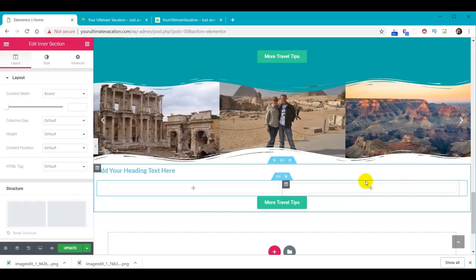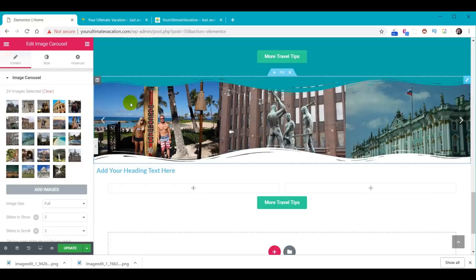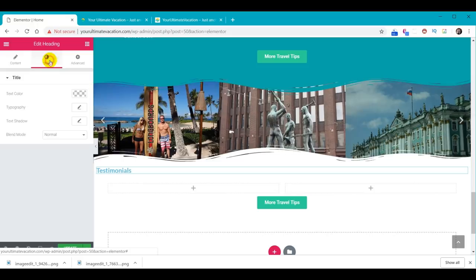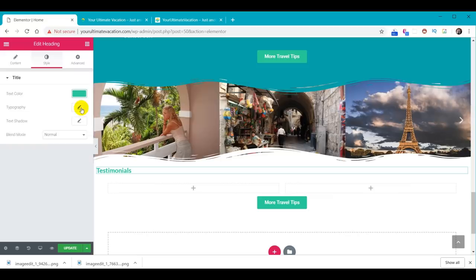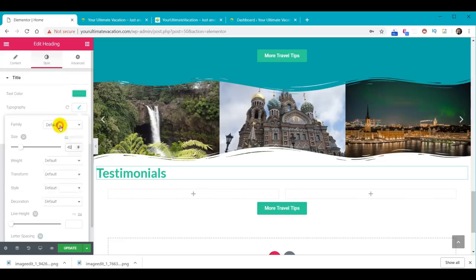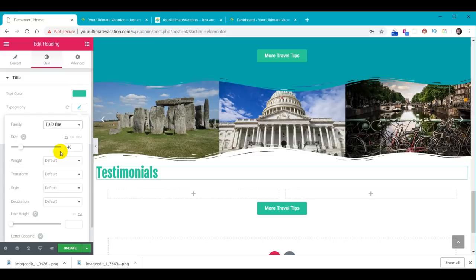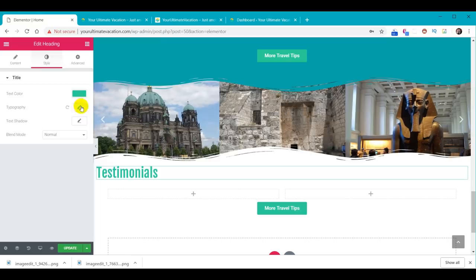So next, we're going to put the text that we need to have in here, which is testimonial, so we'll put that there. And then we want to go to the style right here, and we're going to set the color of this to Bethany's green. And then we're going to do the size of this. So we'll set the size to 40. And then Bethany had a special font she wanted to use. I'm not even going to begin to try to pronounce that. And we're going to use a weight of 300. Close that out. Go back to content.